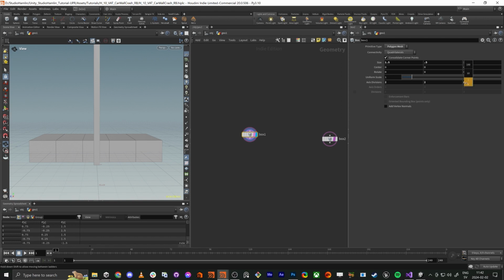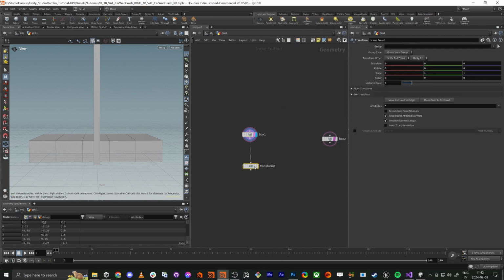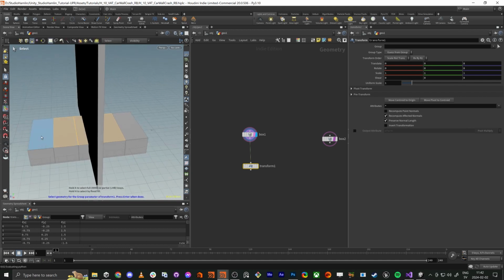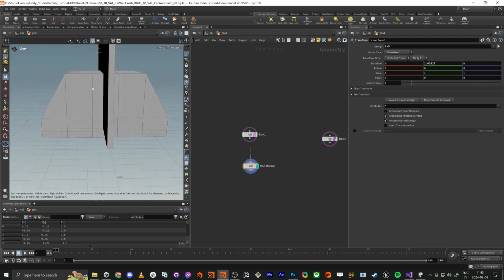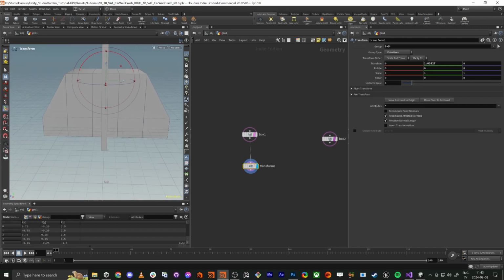Maybe more. And then I'm just going to do a transform, and I'm going to pick these here. And if you don't have them available, you just need to change here. And I click enter, and then in this node here, if I click enter, I can just move it up. And actually, if I pick one more time, I'm going to just have those ones. It's going to be a little bit cartoony car.